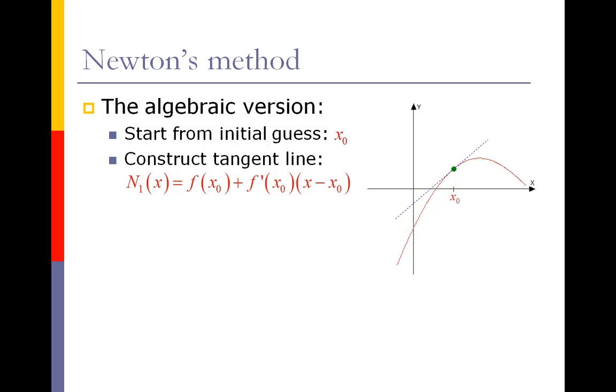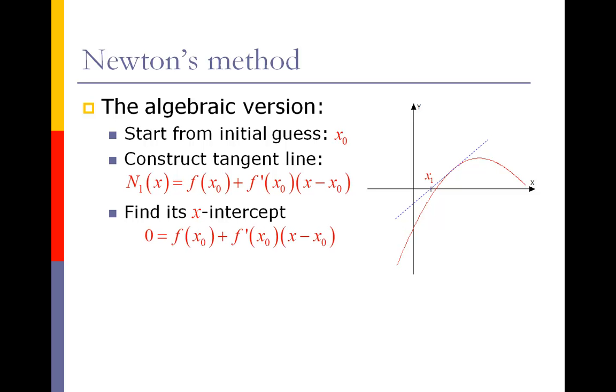Now what are we after again? We're after the x-intercept. Well, it's easy to get the x-intercept of the tangent line. All I have to do is set the y-coordinate equal to 0 and then solve for x. And I'll ask you, maybe it's a good idea at this point to pause and make sure that you can, on your own, figure out that the solution of that equation is given by the formula you see right now on the screen. And I'm labeling this new guess as x1. So that's my first estimate. The first one was sort of a wild guess. This one is the first systematic estimate.